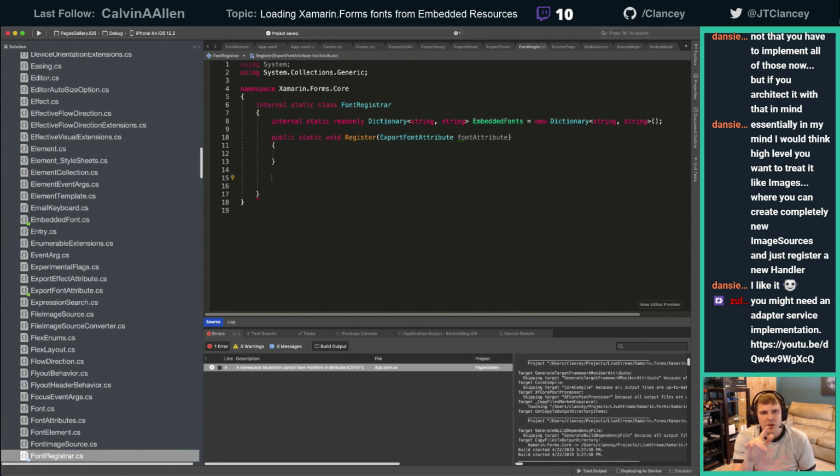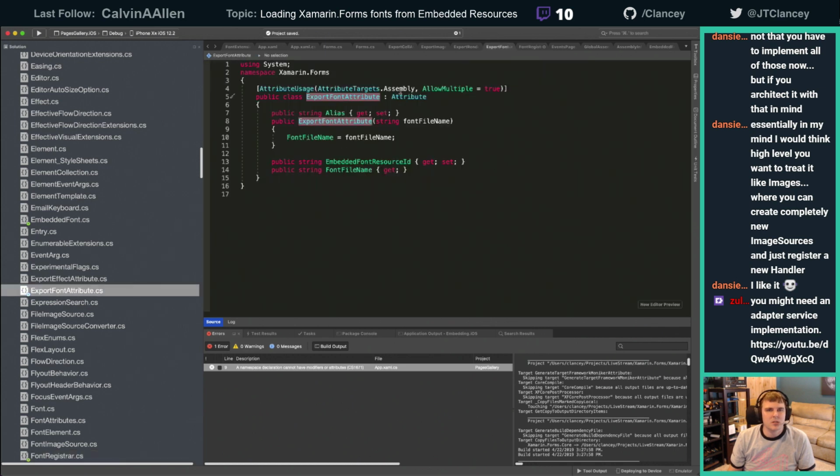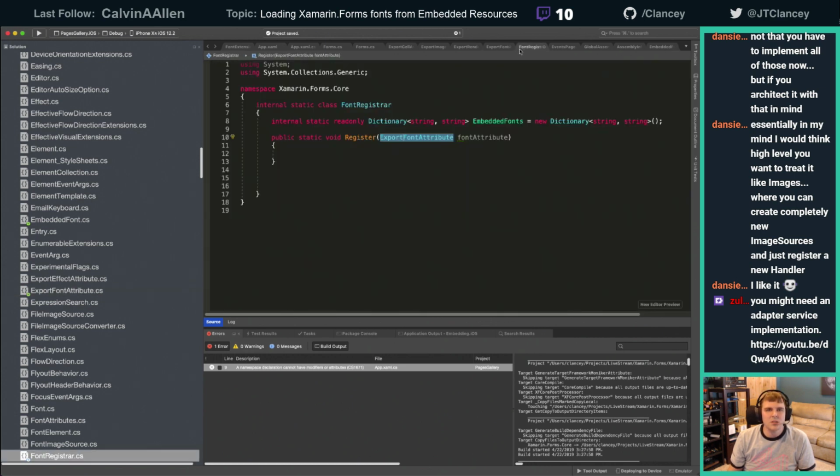We probably want to do all of the lookups here for the resources. I wonder if when we register this thing, if we can pass in what assembly did it. So okay, we'll come back to that. Just thinking this through really quick.